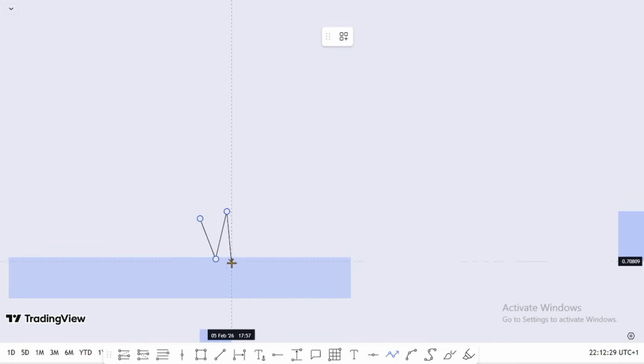The first thing we want to be interested in is, let's say this is happening on the 4 hour time frame. Next thing we want to look for is a valid structure shift on the 15 minute time frame. The reason why I choose the 15 minute time frame is because the 15 minute time frame is decent, right?